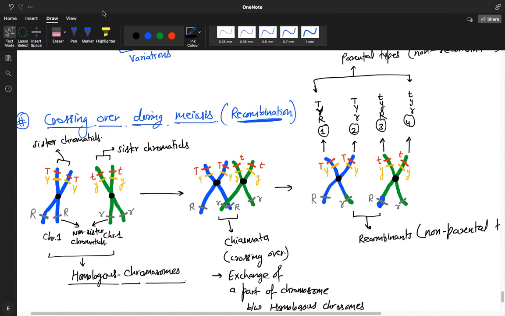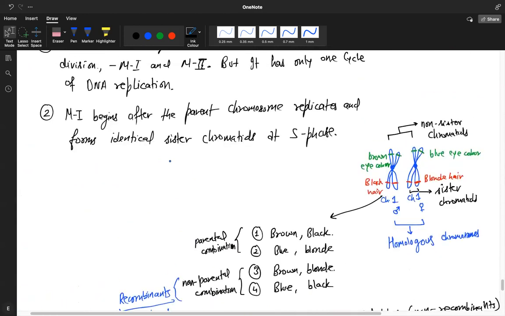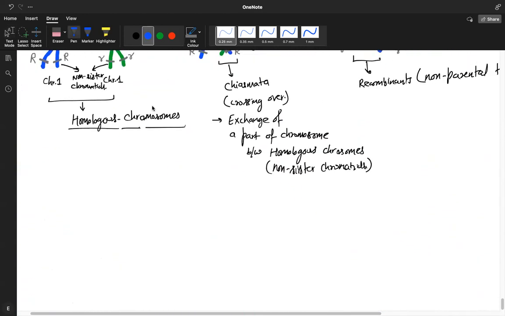Done, Aisha, Neera? No, sir. Iram? Yeah, done. Done? Okay. So you understood how variations are produced? You have written the third point, which I have said, that meiosis involves pairing of homologous chromosomes, right? You've written the third point? Yes or no?